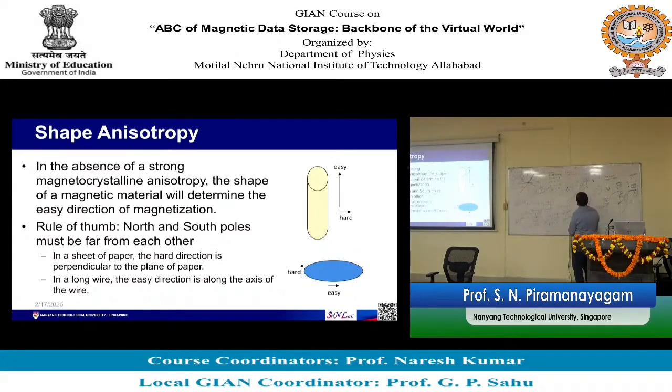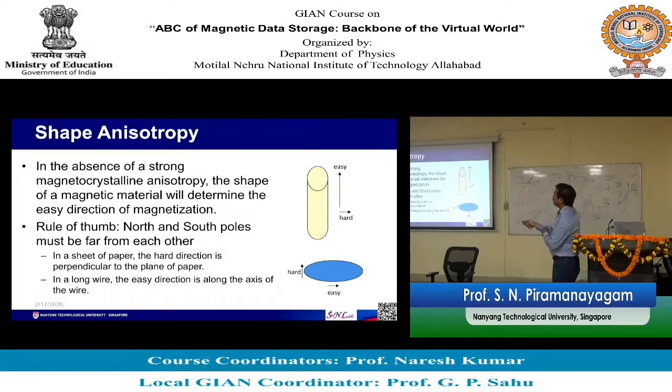So, how many of you have seen magnets which look like this? Okay. So, this is called the horseshoe magnet, and these magnets exhibit certain hard magnetic property because of the shape. Okay. So, let us say there is a north pole, south pole, then you look at the spacing between the two, the distance between the two poles is very large. Okay. So, this is one example of magnet where we use shape anisotropy to make a permanent magnet.